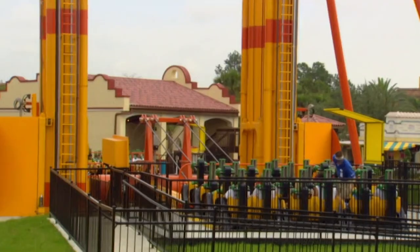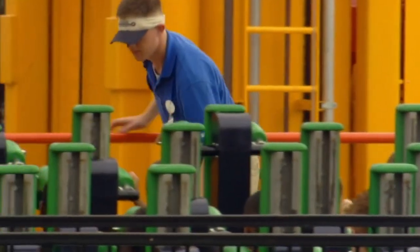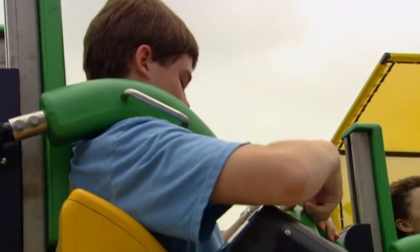But there is a design trade-off between safety and excitement, and this has always concerned Stan Checkitz. The greater challenge is to put a restraint on that doesn't enclose you so terribly much that the experience is lost. See, it's all relative. In other words, we could build a restraint that's all a bunch of foam, and cover you completely up and hold your head, nice big foam stuff, but then you've lost the experience. And I've said for years and years, we need to get the restraint smaller and smaller so that your exposure is greater, because that's what pumps up our adrenaline.